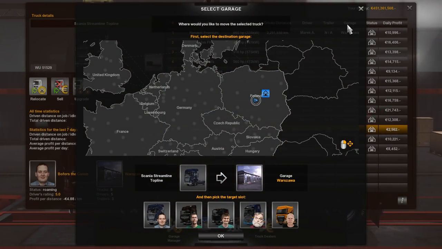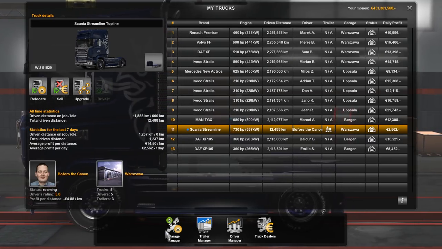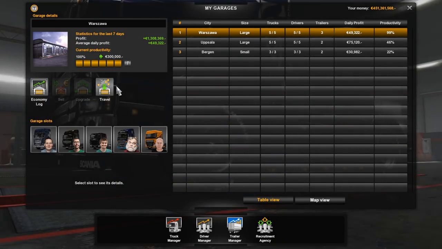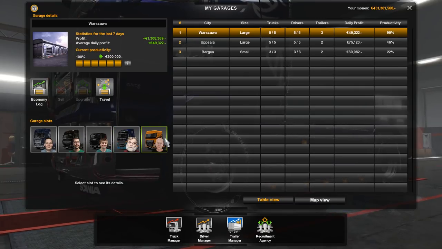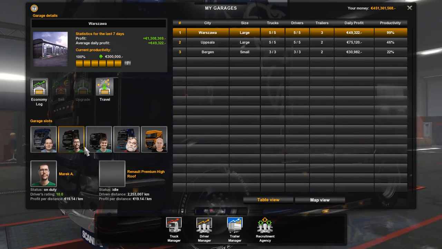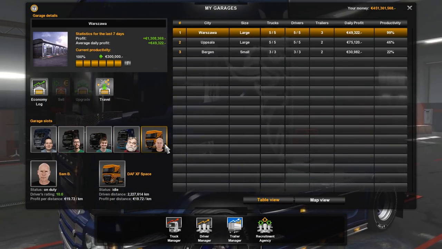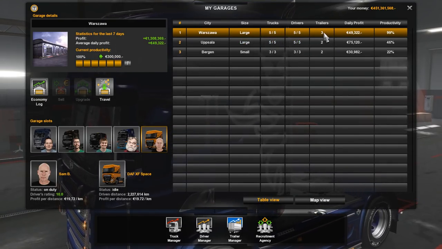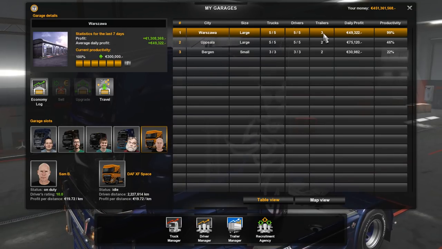No, I want to travel there. Oh, you know what I think we have to do? We have to go to the garage manager. That's right. And we're going to go to Warsaw, and we're going to say travel. Look, they've changed the buttons here. These look different. Look at these crazy guys. Oh, maybe the slots. What? I'm confused. Maybe there's only 5 slots per garage. Trucks, drivers, trailers, 3. It doesn't seem like there's a limit, though. Because I had 5.